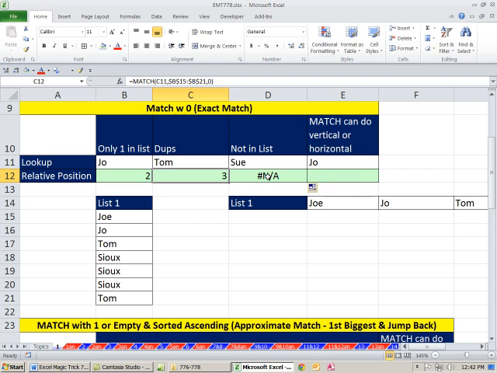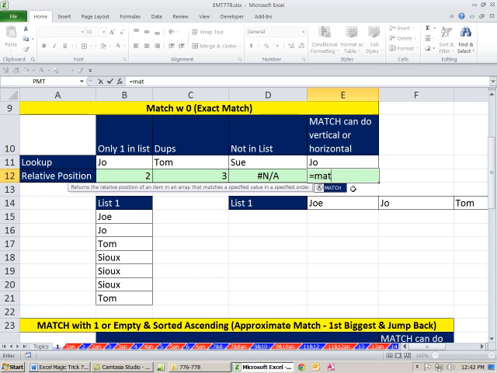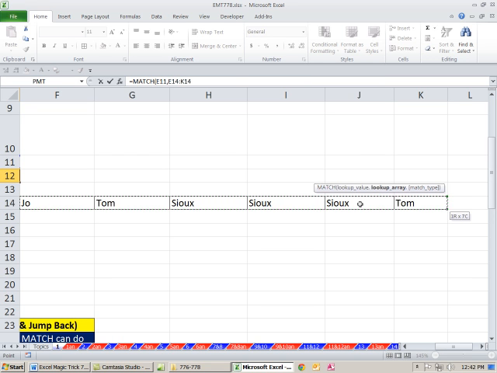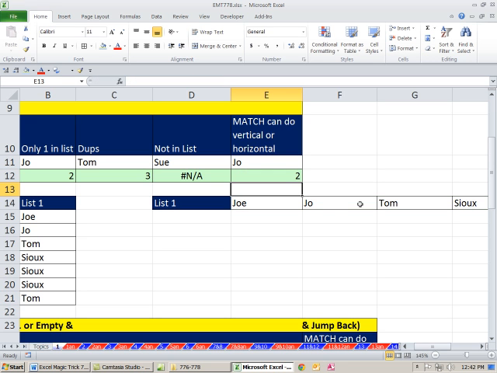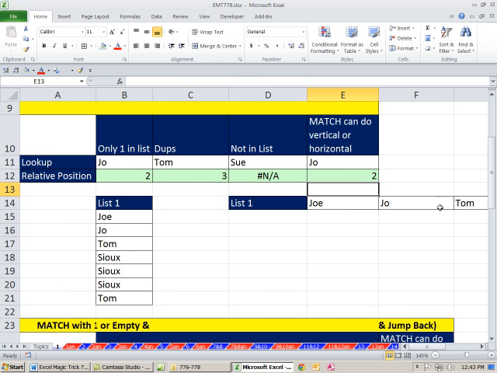Sometimes this is just what you want. We'll see an example of this also. You're, in essence, saying with #N/A: I looked this up, and this item is not in this list. Finally, MATCH can do vertical or horizontal, which makes it pretty spectacular as a lookup function. VLOOKUP can only do vertical. So I'm going to look up Joe, comma, and I've oriented the table sideways. Ctrl+Shift+Right Arrow, and then F4, comma, 0, close parentheses. So it can do vertical or horizontal. It's not really finding a row or a column, it's finding the relative position. Joe is the second position in both the horizontal and vertical range.